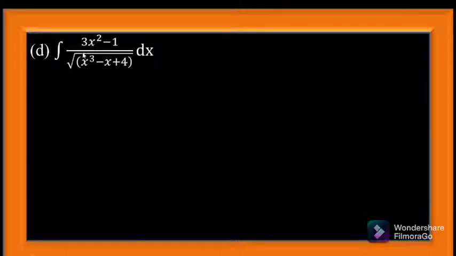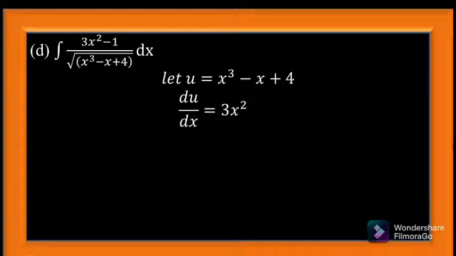You're going to realize again that when you let u be x cubed minus x plus 4, which is within our square root, when you differentiate it, you will get 3x squared minus 1, which is up here. So that becomes still a better choice to take, and therefore it will help us to cancel out the 3x squared minus 1 at some point. So what shall we do? We shall say let u equal to x cubed minus x plus 4. Then we get du dx. Du dx becomes 3x squared minus 1. Make dx the subject, it becomes du out of 3x squared minus 1.